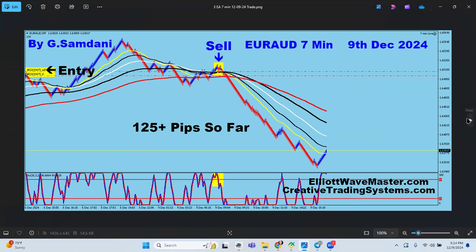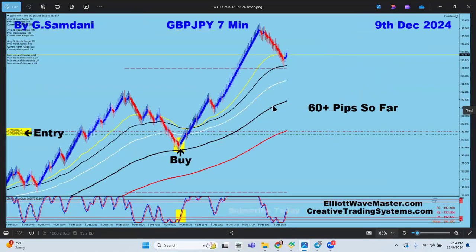And GJ, all yen pairs went up, and the only one I got is pound yen. I wasn't even looking at the other pairs because my broker, the MT4, for the 7-minute chart was down. Not down, but it was not even open, and the EA were not there, right? So my son Omar forgot about it, and this is the one that I took manually on the other account, only for 60 pips. But you saw that all yen pairs went up big time, right?